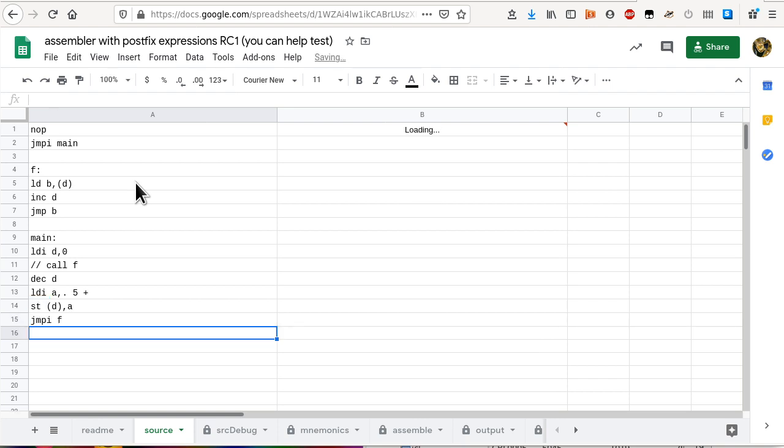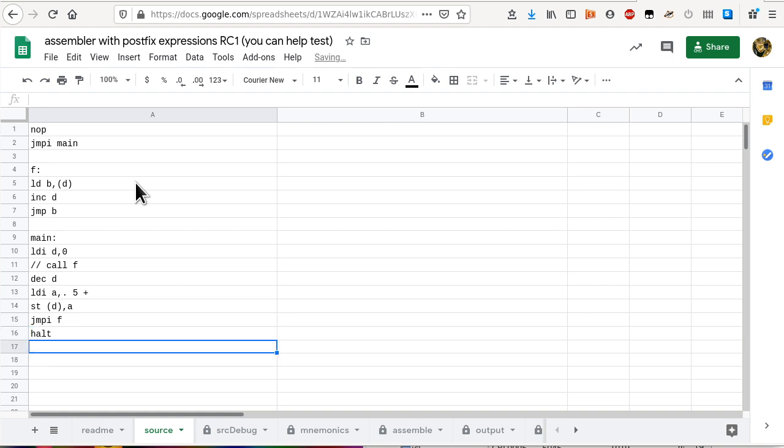And when it returns, main has nothing else to do. When it returns, the stack pointer is already balanced, so to speak, because the subroutine is responsible for deallocating the byte pushed by the caller. So at this point, we can do a halt instruction, and the stack pointer should be back to 0.